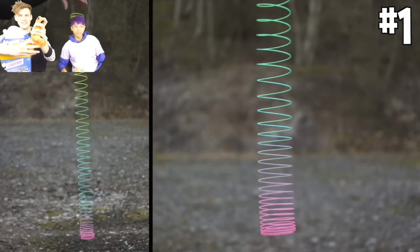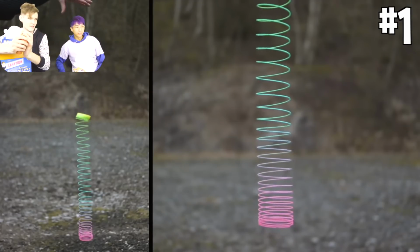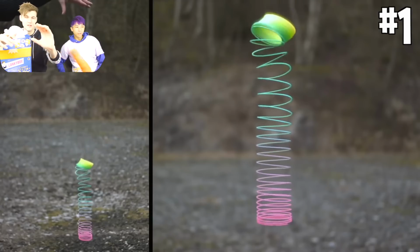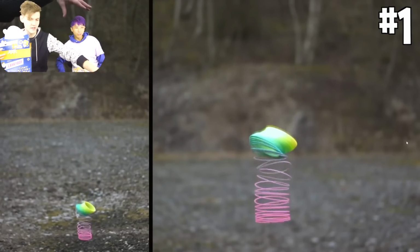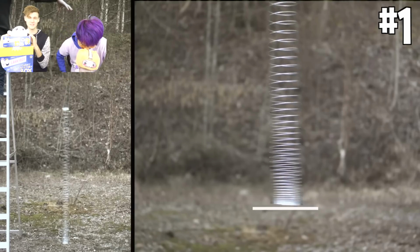Oh, it's kind of, yeah, it's kind of like sticky. It's the slinky. What? What is this? Oh, they're dropping it. Wow. But the bottom doesn't move. How does that work? That's crazy, guys. Huh. Wow.